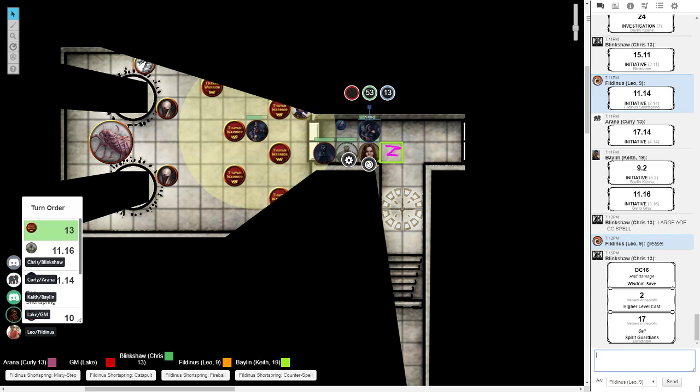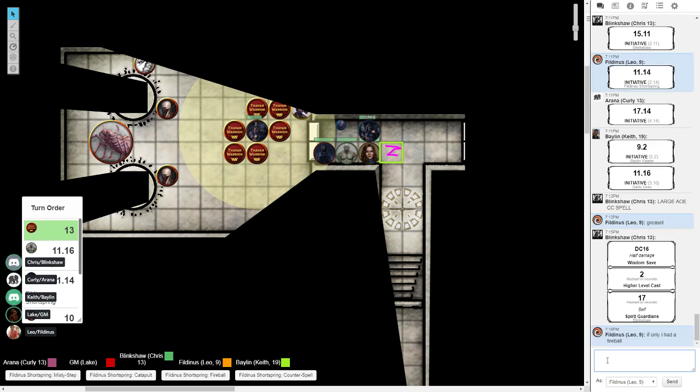Right. At which point, this guy is going to move to here, and they are literally just going to swarm around Blinkshaw. We're going to have 4 of them attack Blinkshaw first. They attack twice each, and they all have advantage. And they are not undead, correct? They are not undead. They are humans. So, okay, it is a 22.